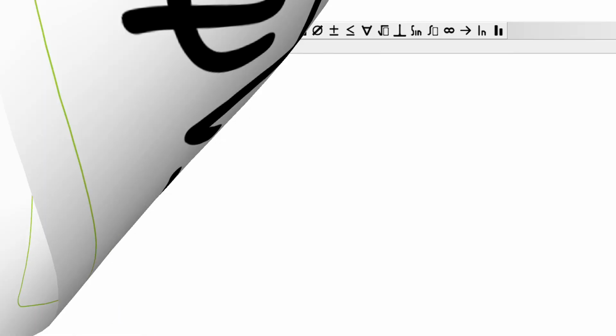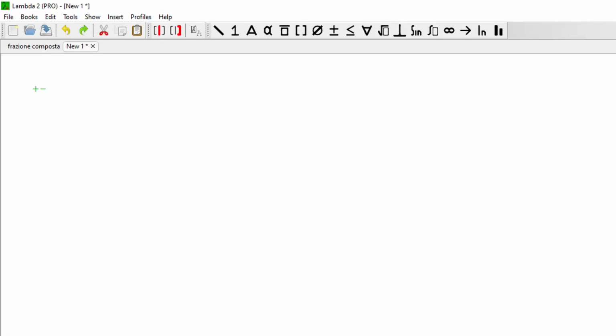In Lambda 2.0, the plus or minus symbol is easy to enter, because all you have to do is type the symbols in succession, plus and minus. On the screen the 2 symbols will appear one after the other, but for Lambda they are considered a single object. The voice of the synthesis pronounces them together, and it is impossible to separate or delete a single one.